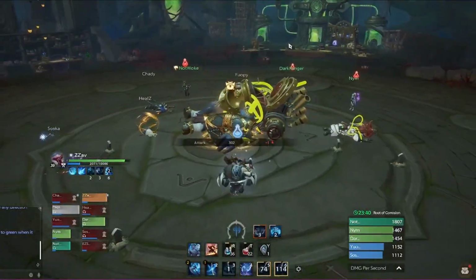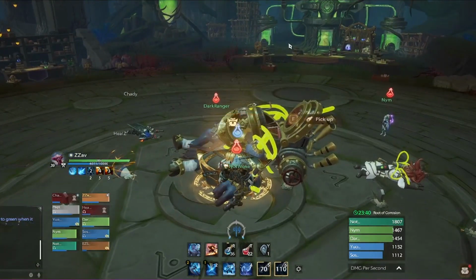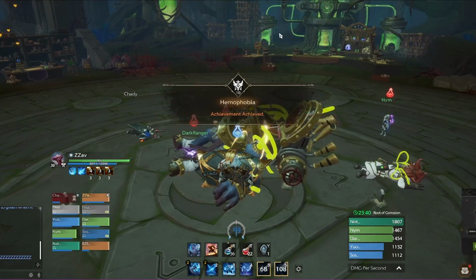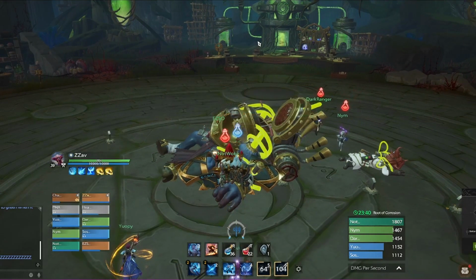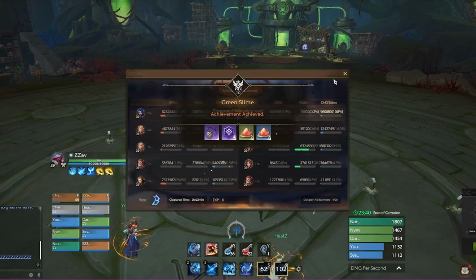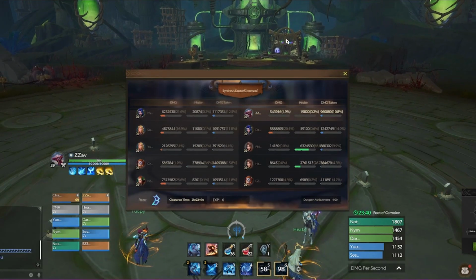The boss will then proceed to repeat the previous mechanics of summoning the chimeras in their various colors, and you will repeat those mechanics until you kill the boss, again, including going back through Fusion Explosion if you get to that point. That's going to wrap up our overview of the Synthesis Doctor fight for you all. I hope you enjoyed the video.